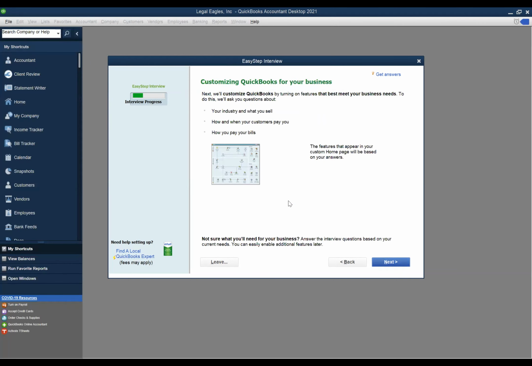So when it comes to users, that's a great question. It depends on which version of QuickBooks you purchase. If you purchase QuickBooks Pro, that version allows up to 3 users. When you purchase it, it'll include 1 user, which means you can purchase an additional 2 licenses for that version of QuickBooks.